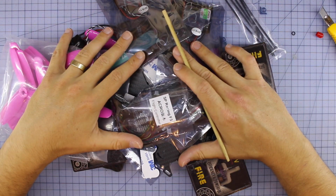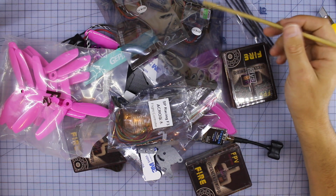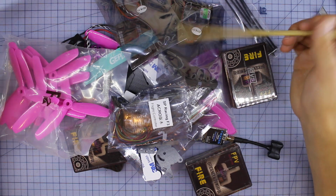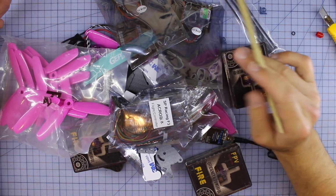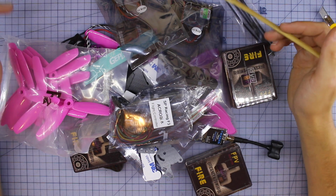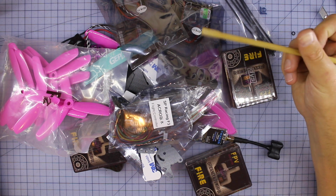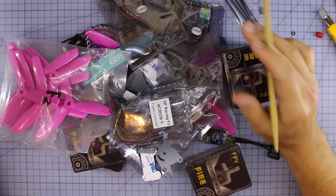Alrighty, so now that I've got all that, it's time to actually build the thing. Now, I'm going to take my time with this build, because I think it's going to be pretty special, and I don't have any other quadcopters that look like this, so I'm probably going to be wanting to test this one out and fly around quite a bit. So in part 2, I'm going to show you just how it went together, and we'll take it out and also give it a rip around the field and see just how it goes.